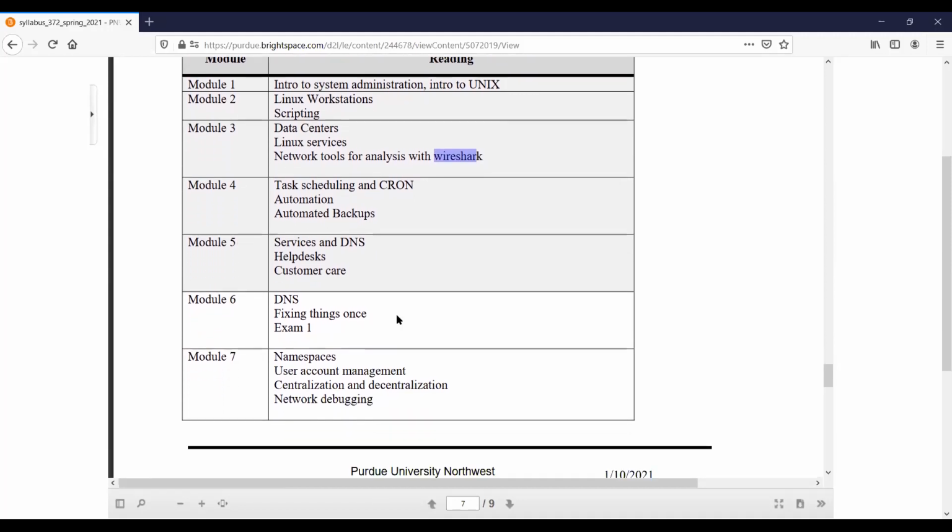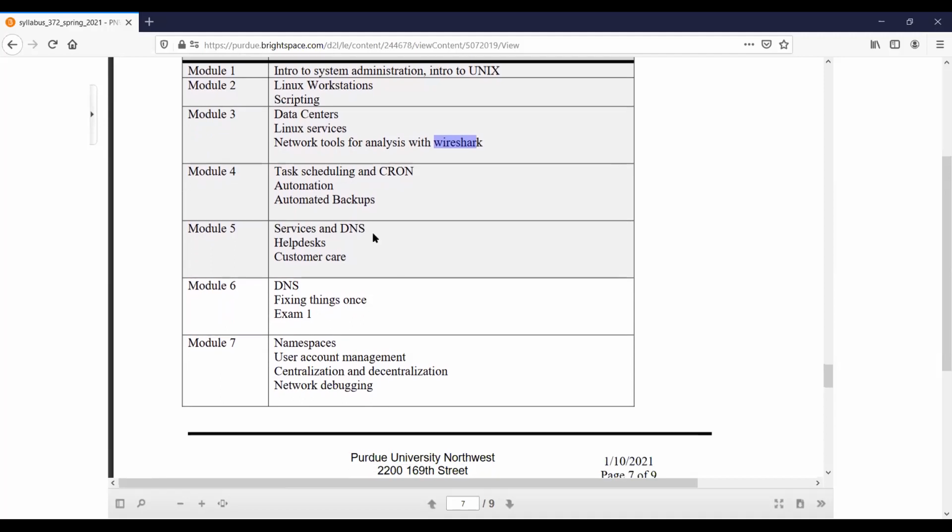All right, so I usually do that sometimes. Then week 4, we'll get into task scheduling in cron. Cron is a feature, a facility in Linux that allows you to schedule tasks. Like saying, for instance, I want to back up my files every Monday at 3 a.m., right? So you can schedule that in cron, run a script from cron, and do all of that. So we'll get into how cron works, the syntax of cron entries, but we'll also combine it with scripting.